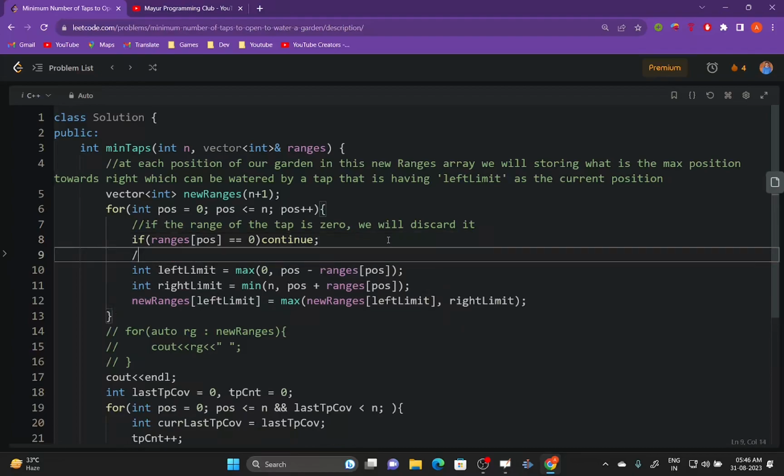And we will be checking the left and right limits on the number line that a tap can water.